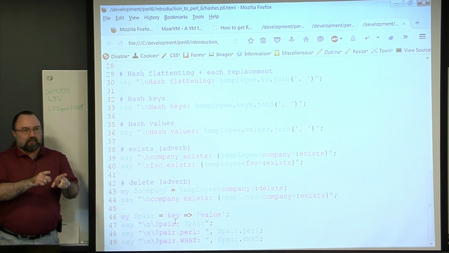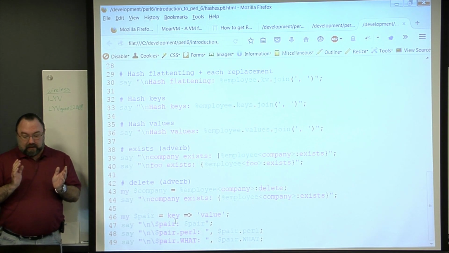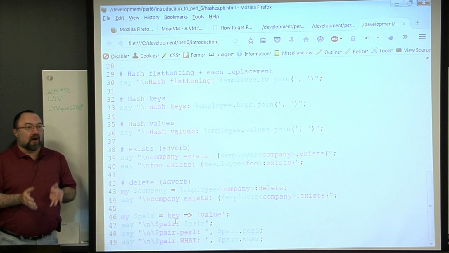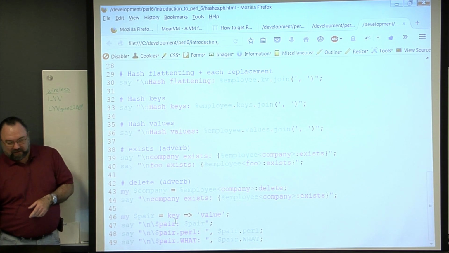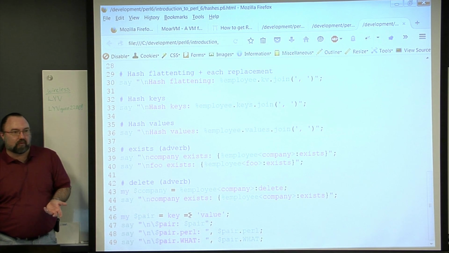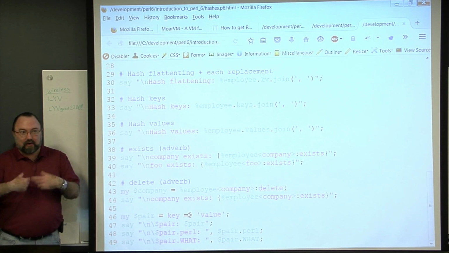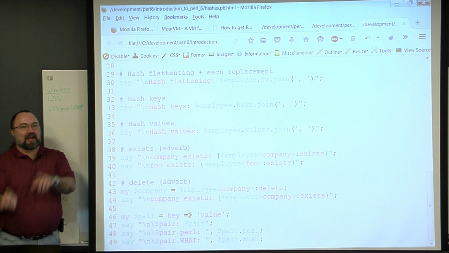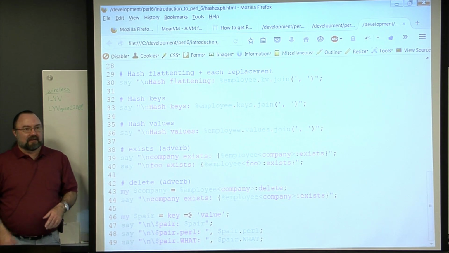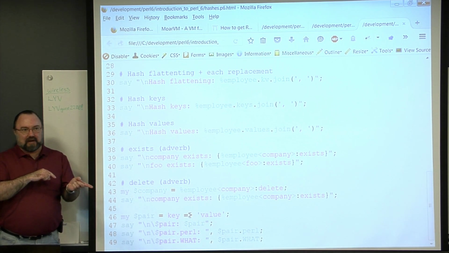I'm glad you brought that up, because I didn't put this in the talk, but this is a good thing to talk about. Basically, operators are methods. They're just funny looking methods. So that fat comma operator is literally, under the hood, just a method that creates a pair object. So maybe that helps if you think about it that way.